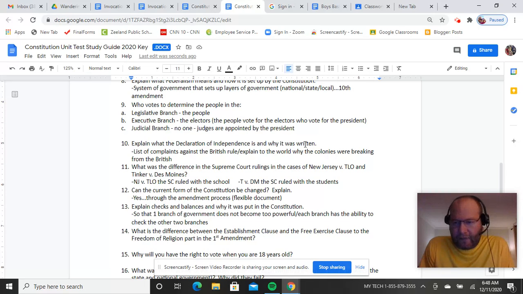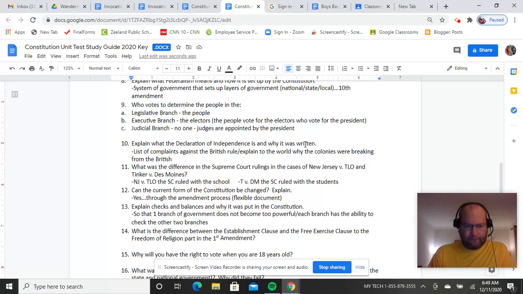Overall, we want to make sure that the legislative branch has the power to stop the executive branch or the judicial branch from doing certain things. The same thing with the judicial branch. We want to give them some power to stop the executive branch and the legislative branch from doing some things, as well as the executive branch. We want to make sure that branch has the power or ability to stop or control the judicial branch from doing certain things. And same thing with the legislative branch.